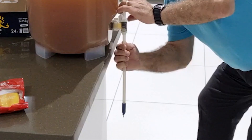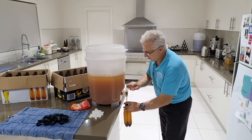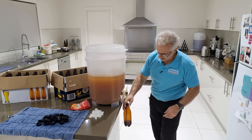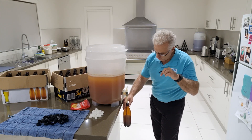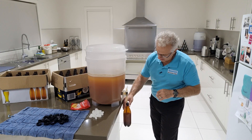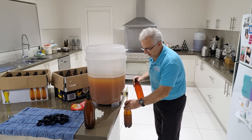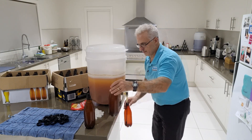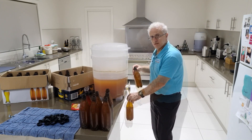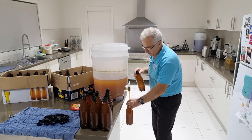I'll put on the little bottler. I do suggest you put a towel on the ground because you will get some beer dripping on the floor. I'm just going to release the pressure off this — just turn the tap on. When you're using the little bottler, it's got a little valve on the bottom. It's just mechanical, not anything fancy, but it works very effectively. You just push that little valve against the base of the bottle and the beer will start to come out. I always have another bottle in my hand ready to take over because you need to be fairly efficient or you will lose a lot of beer on the ground. This brew smells really nice. The brew doesn't look too dissimilar to the standard pale ale using Cooper's recommended yeast and not using the dry enzyme.